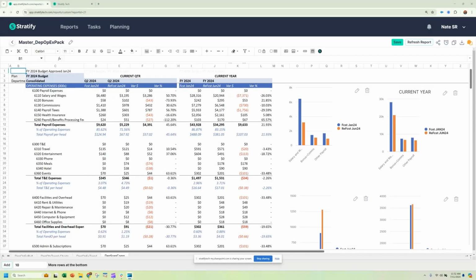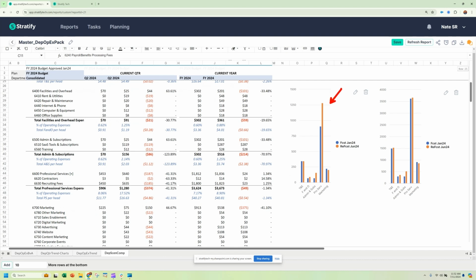I'm building a new scenario for my June reforecast, and I need to make adjustments to a couple of forecast drivers. Our payroll processor told me to expect 2 price increases per year going forward, and we have several years left on the contract, so I'll need to make an adjustment to 6240 payroll benefits processing fees.